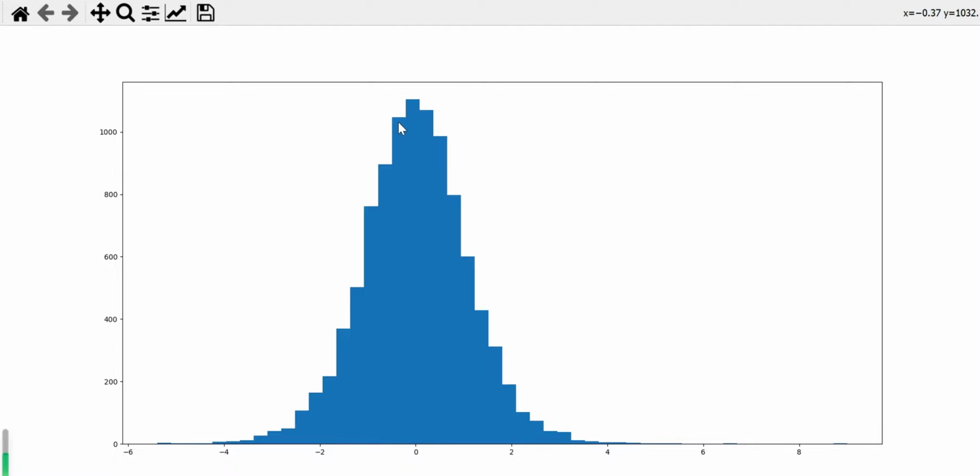For example, here, not exactly symmetric, right? Because we set the location to the default value, you can see the highest frequency value is 0. The mean, the median, and the mode in this distribution are 0.